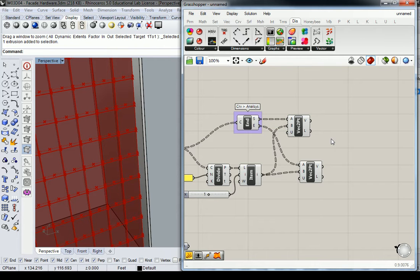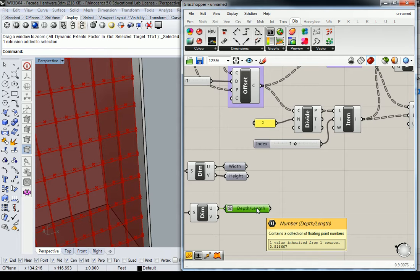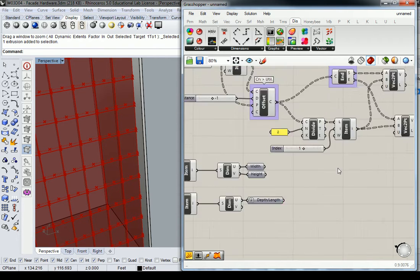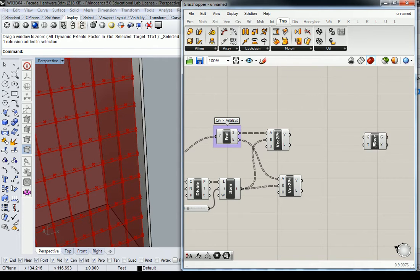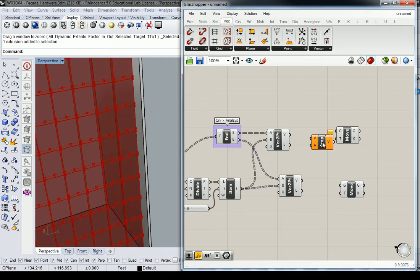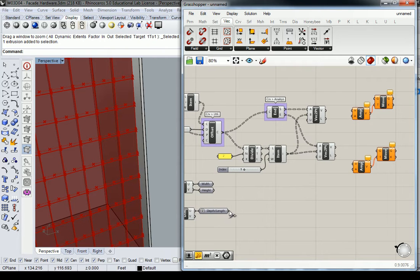So let's use them. I'm going to move now, and while moving, remember we need direction and magnitude. The cool thing is our magnitude actually exists right down here, right down at depth and length. And so I just need to bring in, under transform, I'm going to use Euclidean and move. And then I'm also going to bring in an amplify for each one. And remember, those get tied to the T input. And then that magnitude here, take the depth, length, plug it into amplitude for each of them.